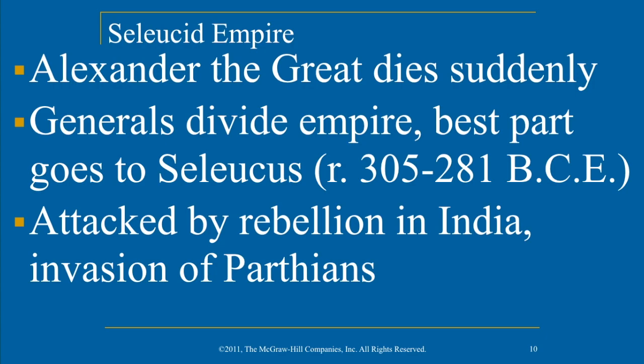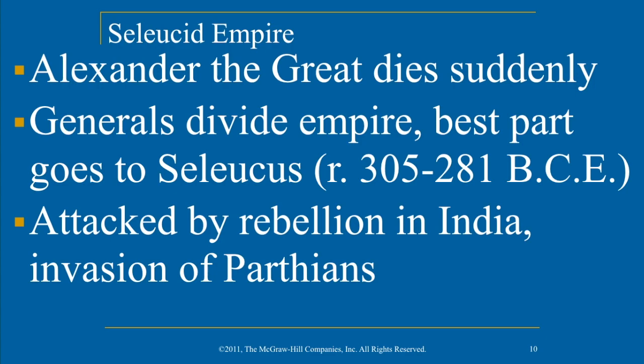Many people have commented that this is kind of a bitter end to someone who had such a great legacy as a military conqueror in general. But his generals divide his empire. The best part ends up going to Seleucus, which is the area that we're talking about right now, the Persian area. And Seleucus rules from 305 to 281 BCE. The Seleucid Empire reigns for a very long time.